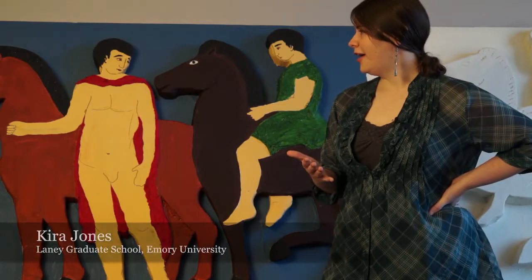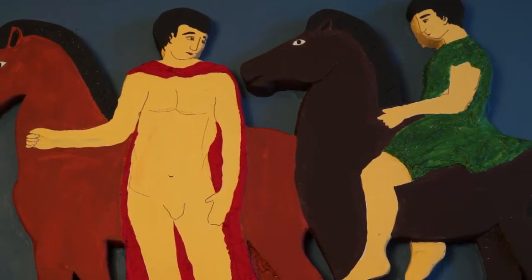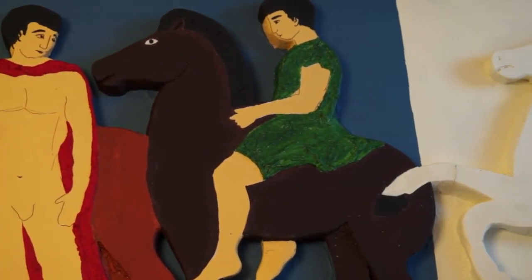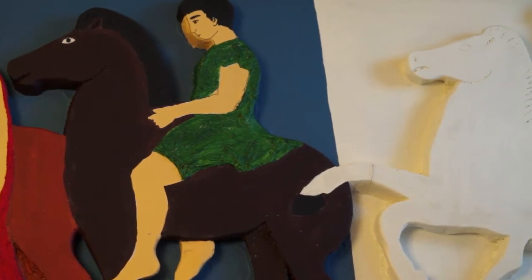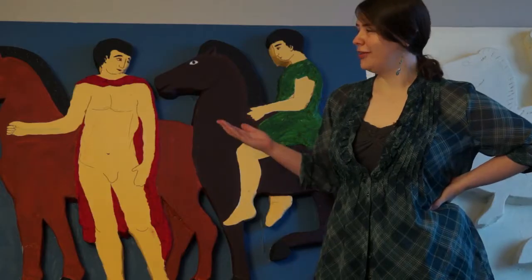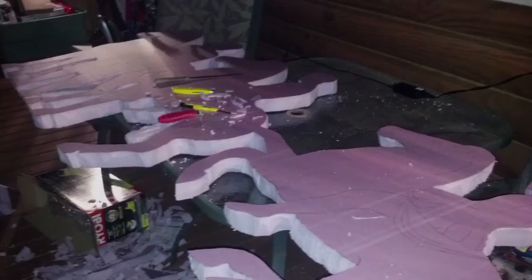We really wanted to have a contrast with the painted panels, so we decided to construct another example of the frieze out of insulation foam so that we could really get the 3D effect and study the effect of color and relief with the effects of just color. To make this, we used the same technique that we did with the painted panels. We used Jennifer Neils' line drawings of the frieze and projected them onto a wall to get a pattern that we could then apply to the insulation foam and cut out.